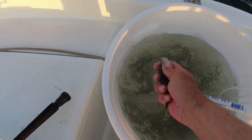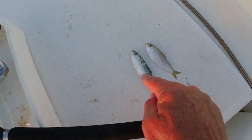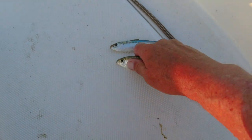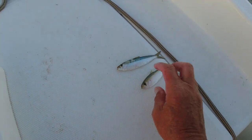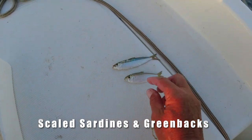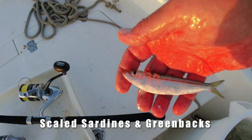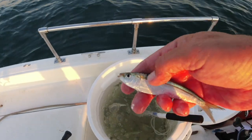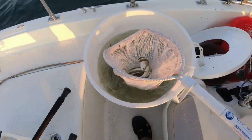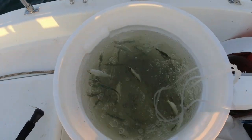And let me find this. So there's the difference right there, scaled sardine and a greenback right there. Oh, these guys are really lively. You can cast net these guys under the bridge here too, but I like to get out here in the morning instead of cast netting. I've been having a hard time getting these guys. But anyways, that's greenback and white bait, and there's a scaled sardine. These are really killer bait. You can see how the scales come off them, but that's what they call them, scaled sardines. So we're going to be going after mangroves, and everything hits these things. Cobia will hit them, gags, mangroves, even got big grunts on these things.